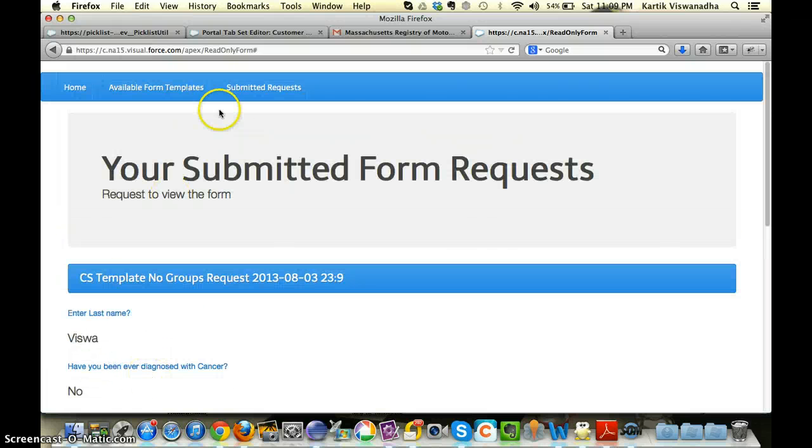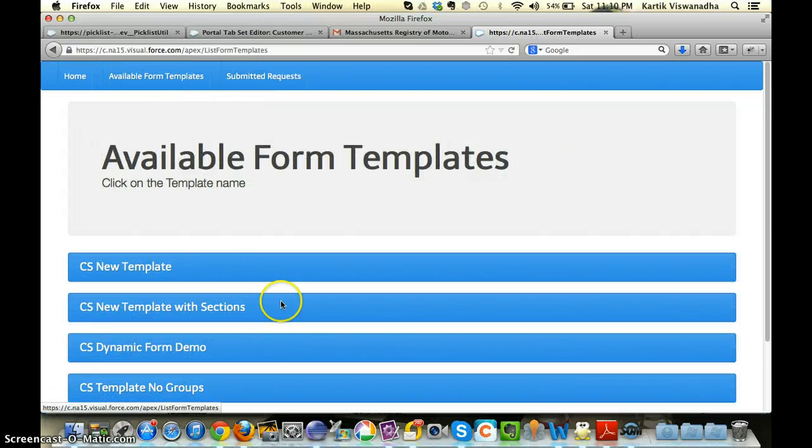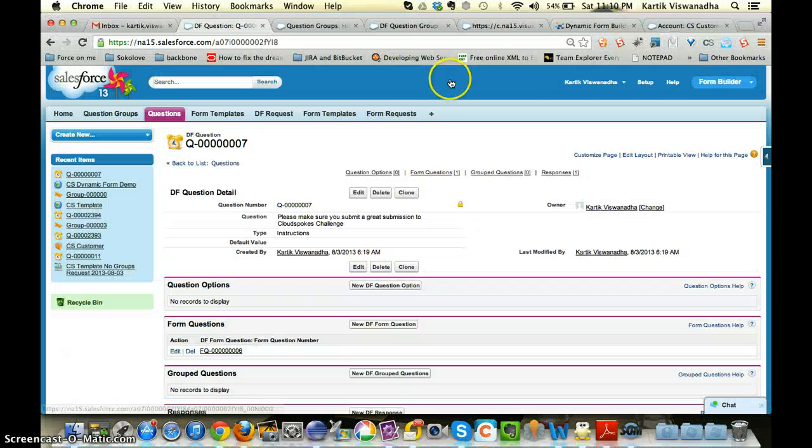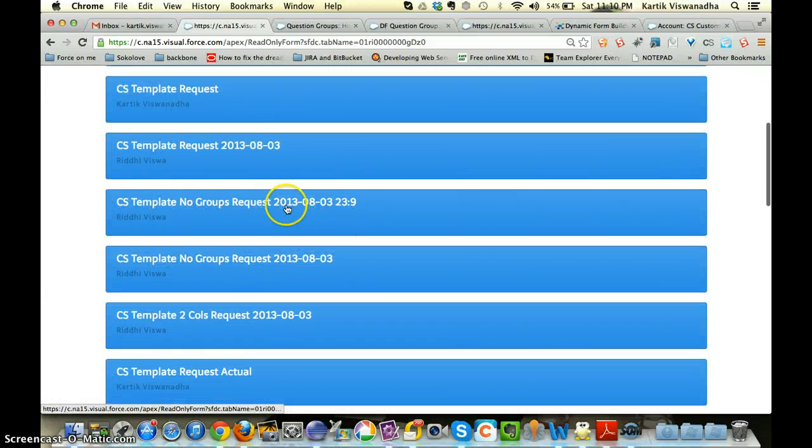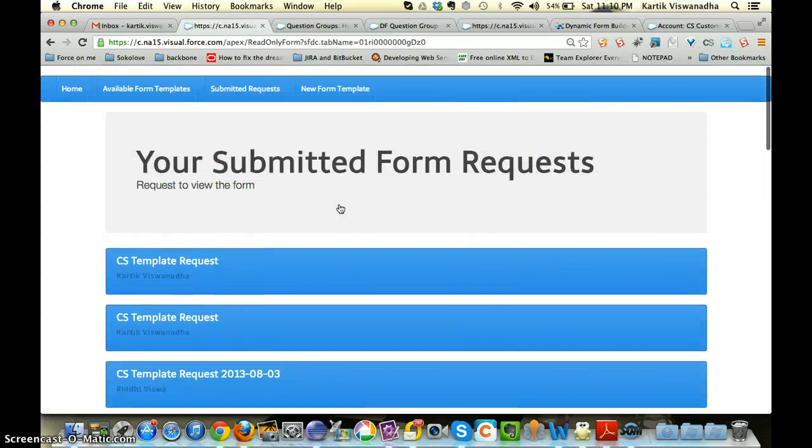So let's go back, and you can click on any of these tabs and navigate as well. And if you go to this view, you can see the request over here. So that's basically the UI part, and it is using the Bootstrap JS. So you can always customize it. It's easy. You can change the CSS file of the Bootstrap to meet your needs, and it is basically customized.